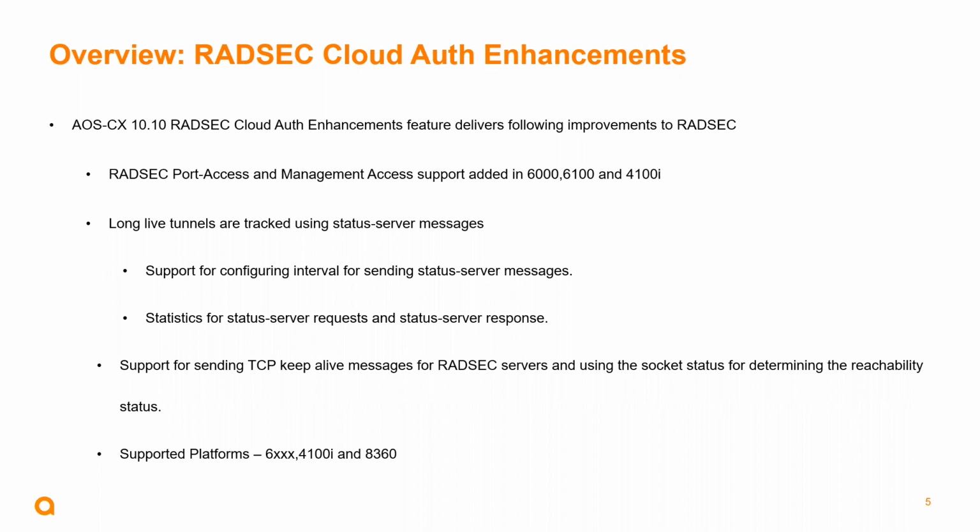Next are the other major enhancements added in RADSEC. The first one is the status server message. We do have tracking requests for the tracking tunnel daemon, but for the port access tunnel daemon there is no tracking request available. So if there is no traffic or no client onboarding happening in the port access tunnel, it may remain idle. We need a mechanism to track our port access tunnel and make sure the tunnel does not go idle. For that reason, we have supported status server messages and TCP keepalive messages.